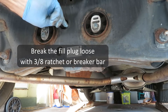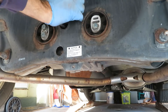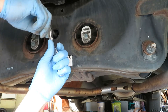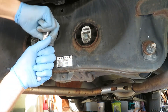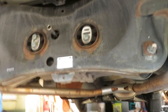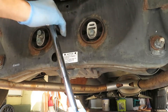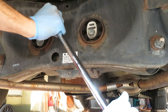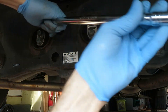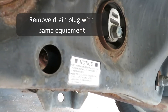It's a good idea to do the fill first. If by some chance you couldn't get that fill plug out and you had already drained it — don't want that. This is the first time I've done this since I bought this vehicle over two years ago, so I'm expecting some protest from these plugs. Going to the breaker bar. Okay, it's loose. We'll just leave that fill plug in there for safekeeping while we drain it.